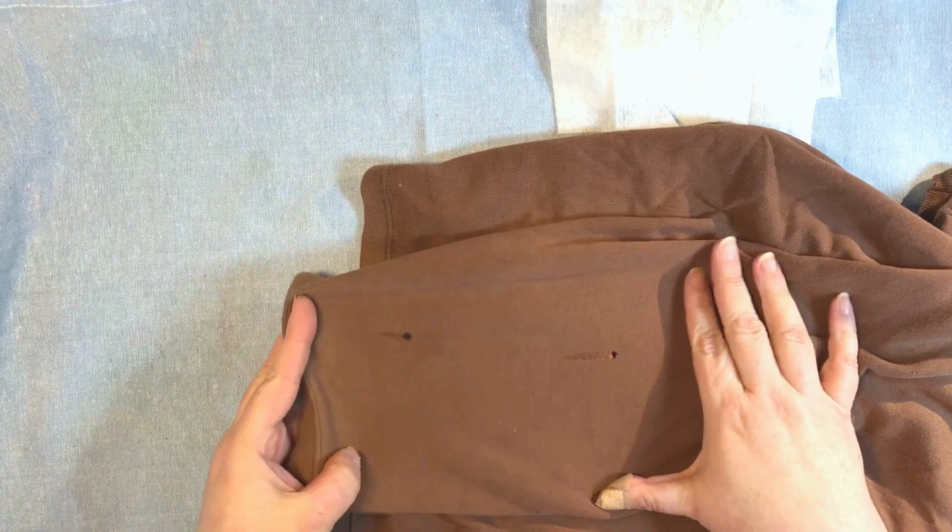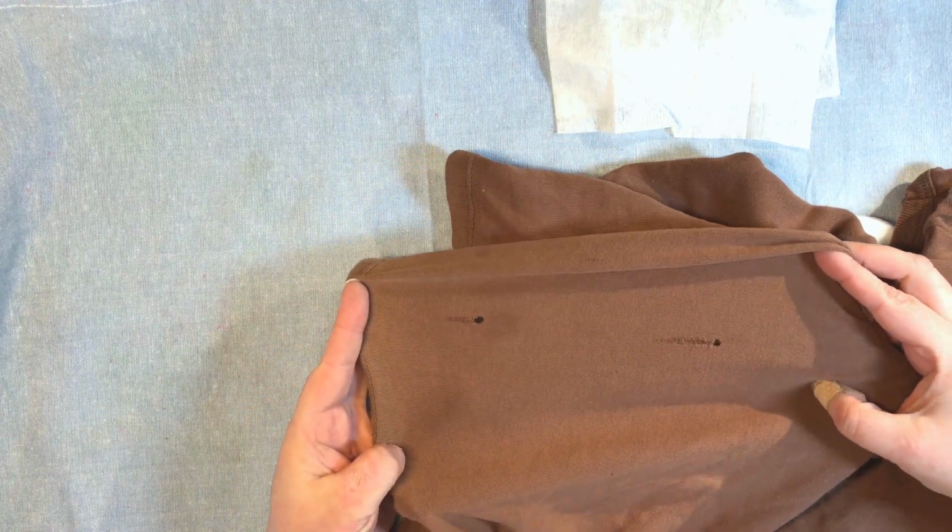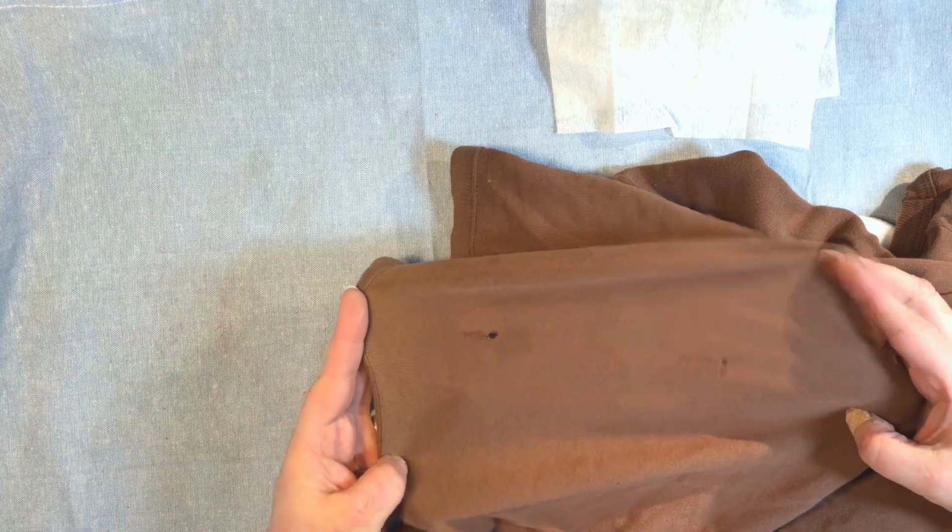Now the first thing I'm going to mend today is this t-shirt, which if you've seen my previous video, you may recognize it. It's just a t-shirt that I wear at home, but I did notice a couple of holes in it when I was making the video last time, so I'd like to fix those. There's a bunch of holes in this actually.